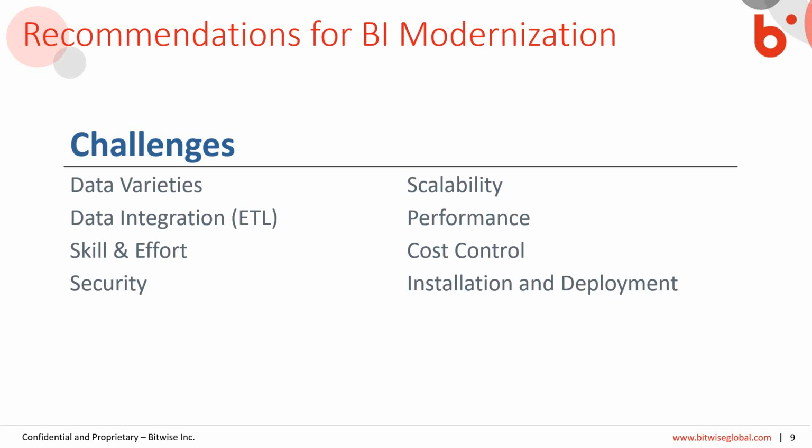And the last but not least is the installation and the deployment. In today's agile world, time to market has become a key element in a successful product. Getting the system up and running quickly is a goal of every organization which heavily relies on the BI strategy. Apart from getting it up and running, deploying incremental changes is also important to get the new functionalities to production and make them live for the users.